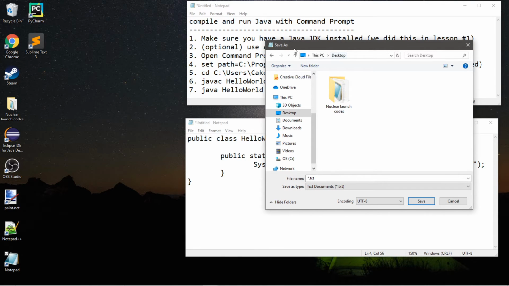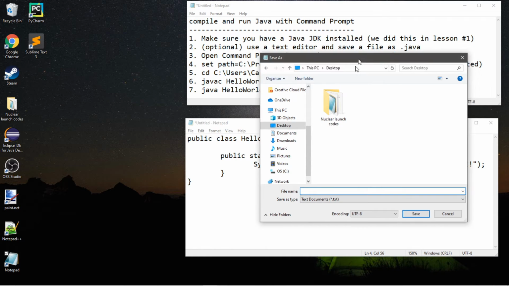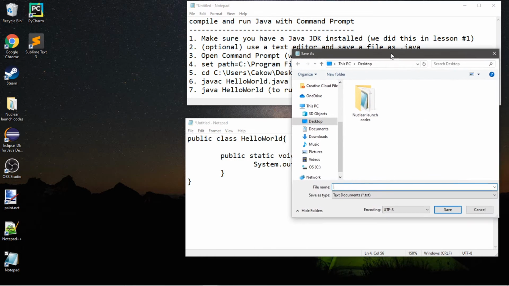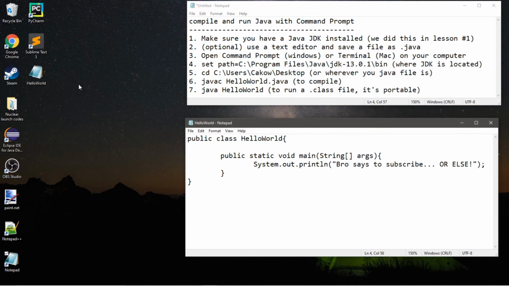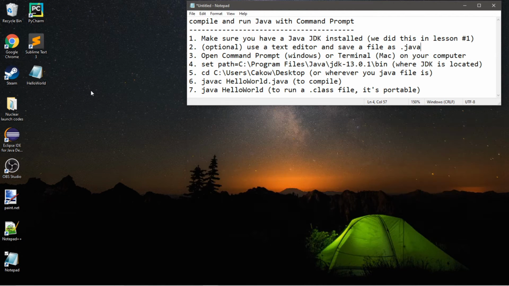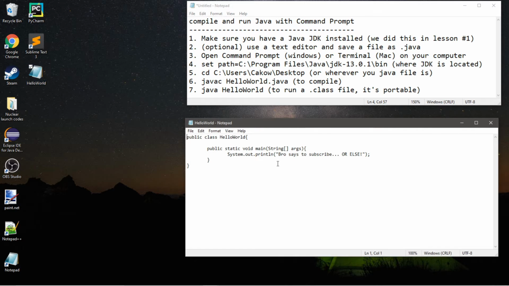And now once you finish your code, what we're going to do is save this to a convenient place. So I'm just going to save this to my desktop. And what we're going to type for the file name is the name of the class. Match this exactly. It is case sensitive as well, so that's HelloWorld. And the important part is to type in .java, so we're using the Java file extension. And we'll click save. All right, and here is my Java file. I'm just going to open this up, and here it is.